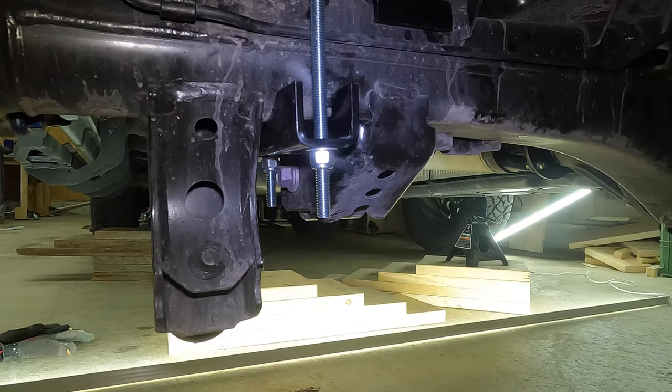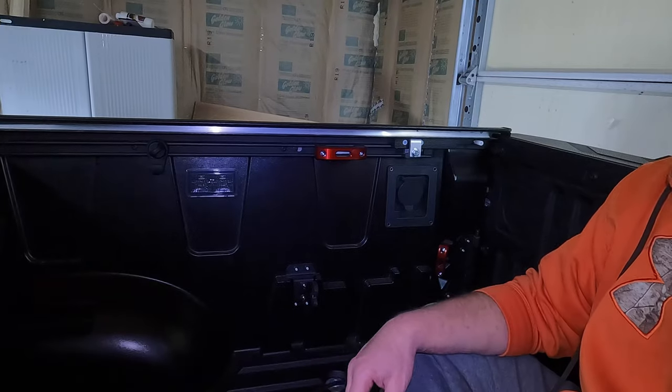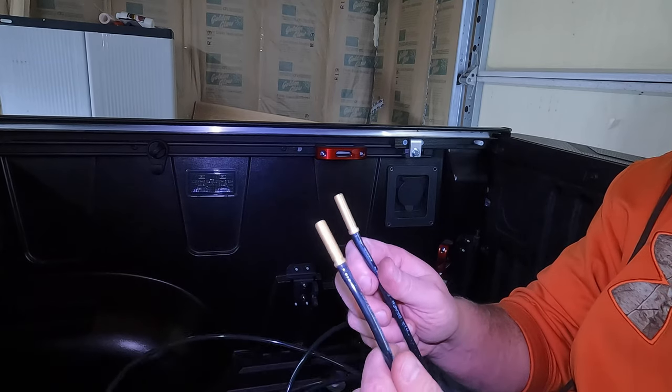All right, I did the same thing on the passenger side. Let's run the air lines and wrap this up. All right, guys, we're coming down the home stretch. All we have left to do is to mount our air hose, the locations where we're going to tap into to inflate or deflate the bags.